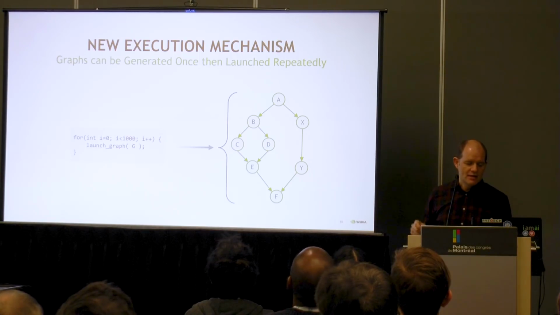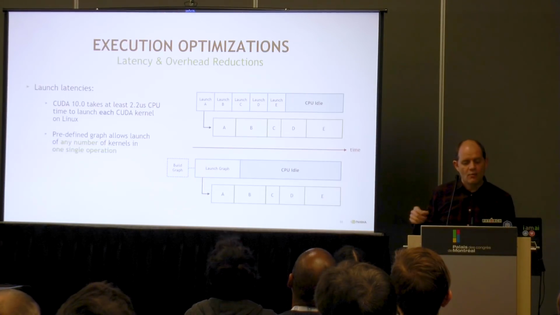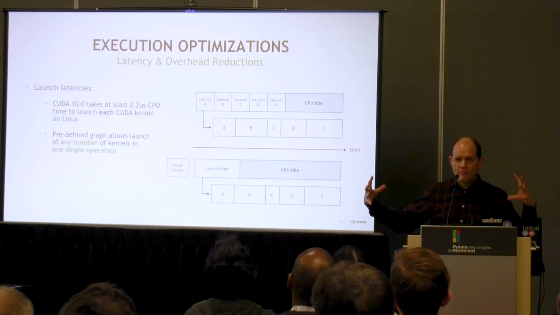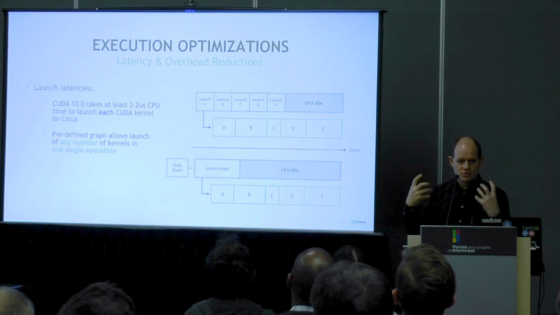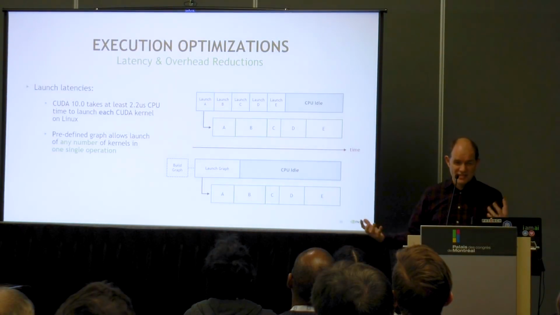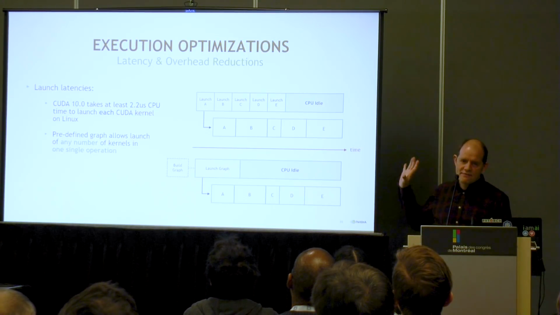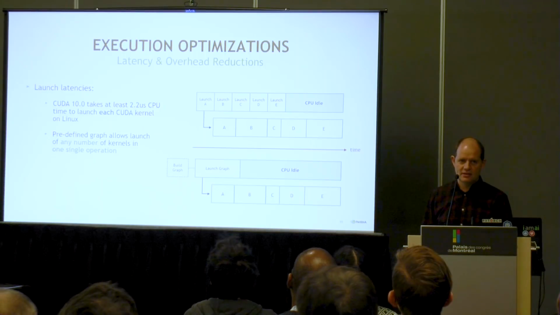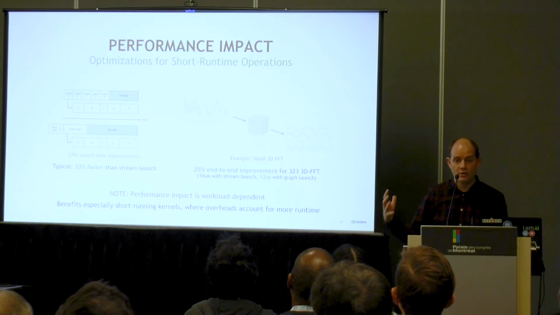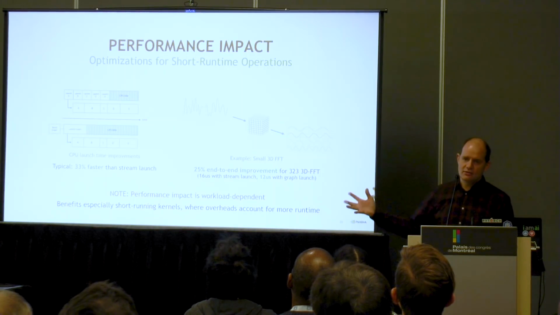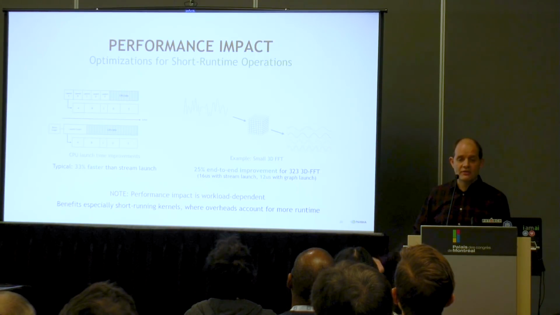And what you get from that is, I can now kick off an entire pile of work in a single step. Previously, a lot of work and effort was being spent sending that work to control the GPUs, on one of these DGX2 systems, 16 GPUs worth of work. I can now kick all of that off in a single step. And that frees up my CPU resources to do a bunch of other things. But it does more than that. It also says I've optimized this workflow end to end. And so not only am I seeing savings of 30, 50% on the CPU side, on the GPU execution side, I'm saving a whole bunch of time as well.